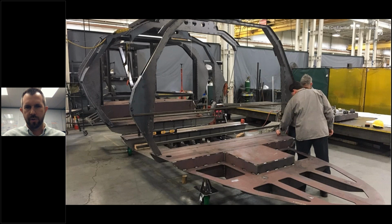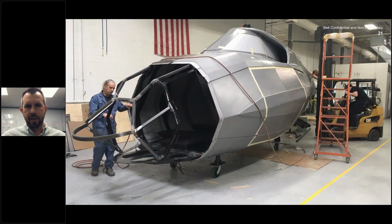So a few more slides here just show that build process. And the fabricators loved it as well, because we went in there with a lot of visualization to say this is what it needs to look like when we're done. So this was a fantastic project. Every time I tell the story, folks say similar things to what Jim said. It's the coolest job or the most fun experience, and it really taught us a lot, though.